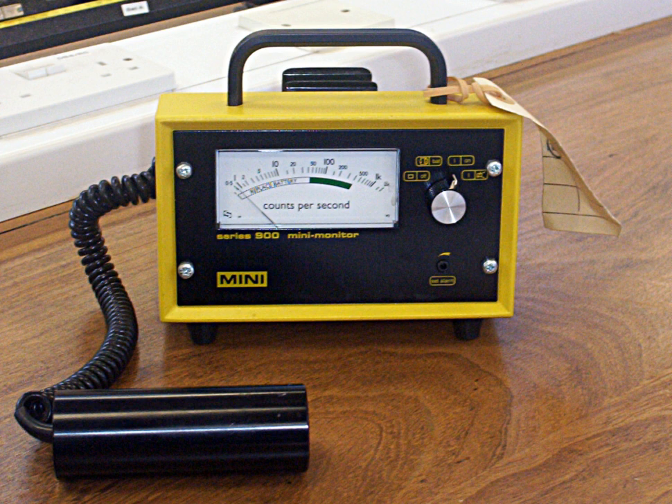Particle detection of alpha and beta can be used in both integral and two-piece designs. A pancake probe for alpha and beta is generally used to increase the area of detection in two-piece instruments whilst being relatively lightweight. There are also hybrid instruments which have a separate probe for particle detection and a gamma detection tube within the electronics module. The detectors are switchable by the operator, depending on the radiation type that is being measured.